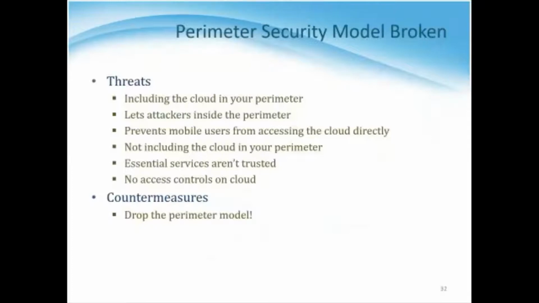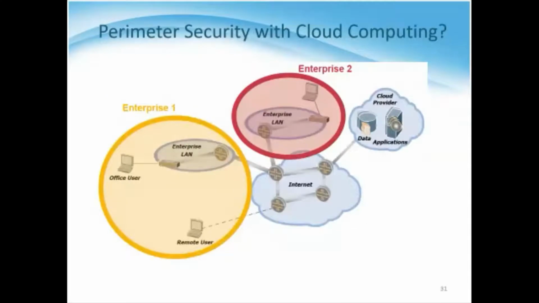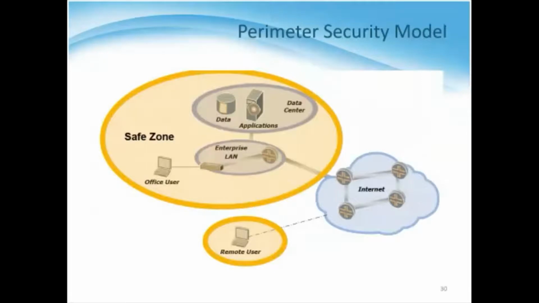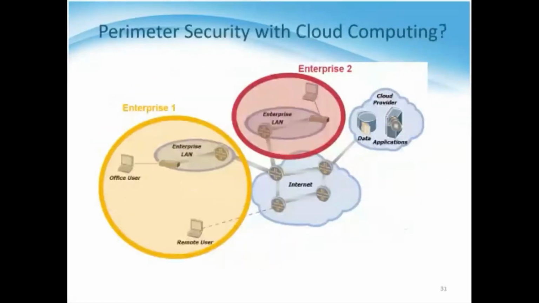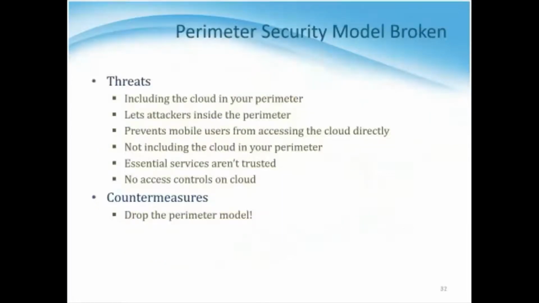And what is the solution? The only thing is, you have to drop this perimeter model. The perimeter model is only for your own company. You cannot go with perimeter security with cloud. Perimeter security is safe when it is under your control, when the server is with you, when the data is with you, that means the data center is within your location or source. Then only it will be in your control. If the source is from some other person, something like cloud, and you are the destination, you will be targeted. So that's why drop the perimeter model.